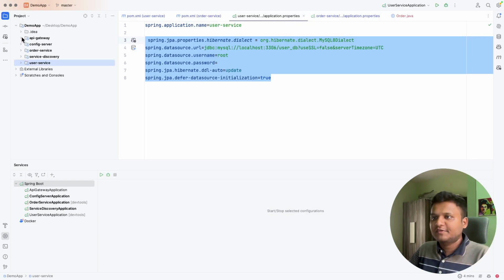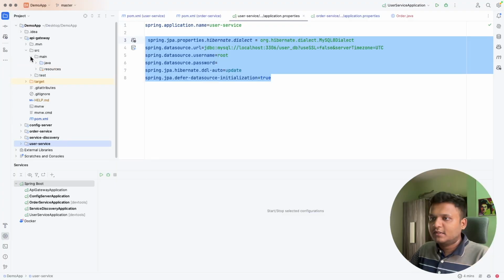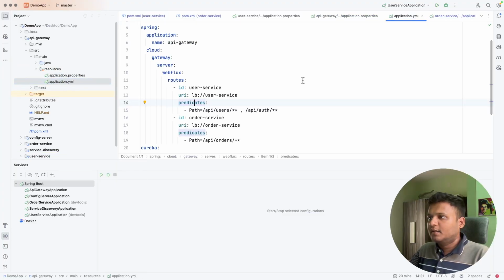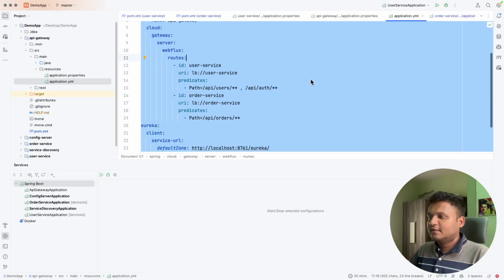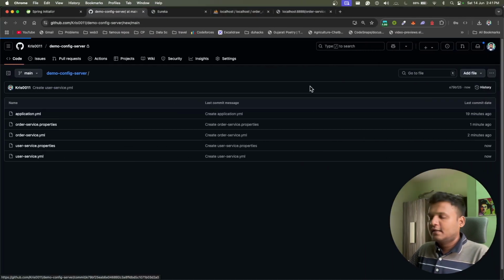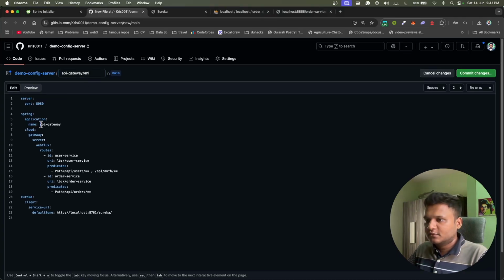User service and order service are done. Now it's time for the API gateway, and you need to do the same thing for the API gateway as well, in properties and in YAML, right? Properties there is nothing, so I'll just keep the YAML file and just add it here. Make sure your names are the same as in your properties file, like this and this should be the same, right?